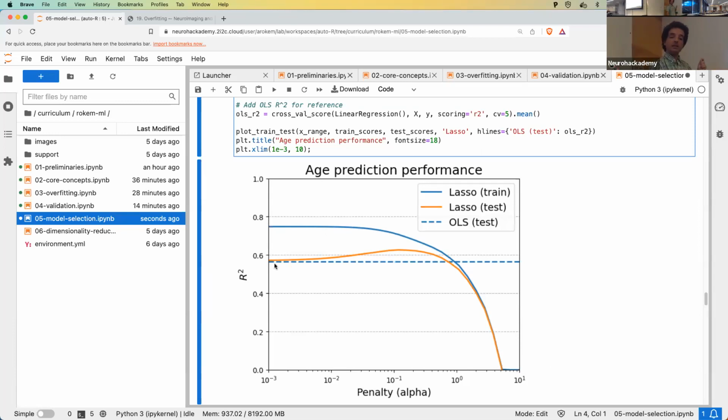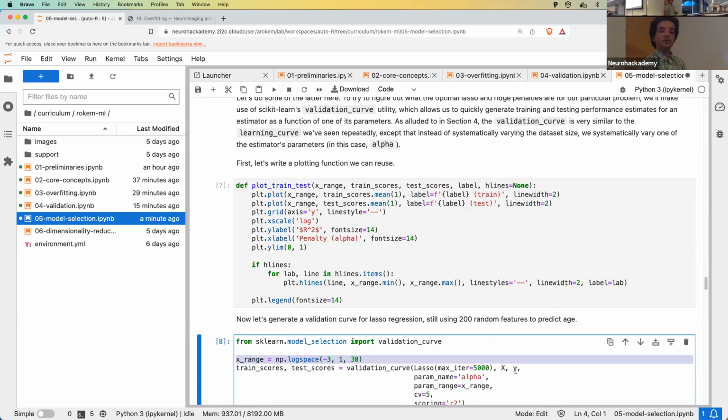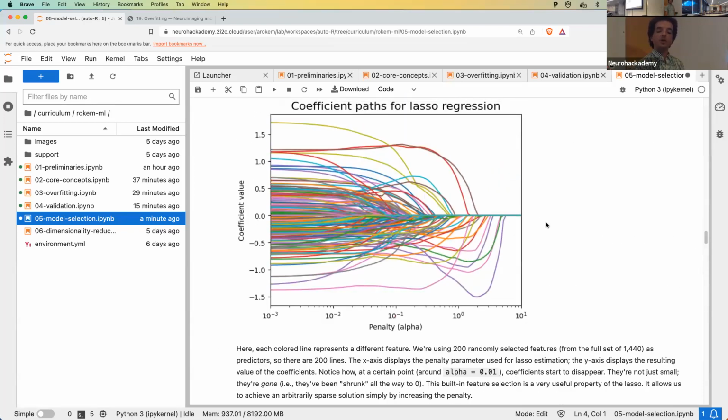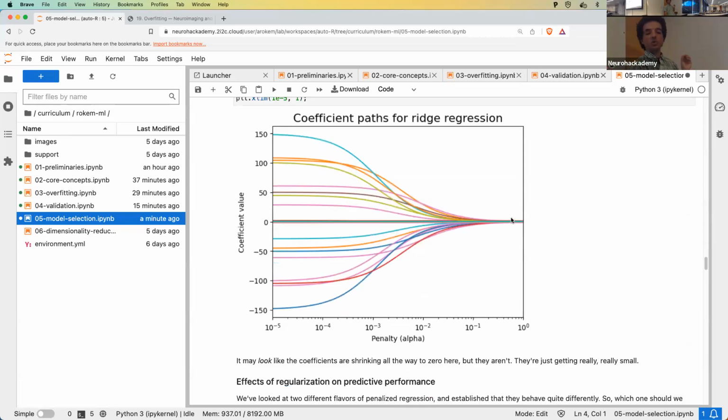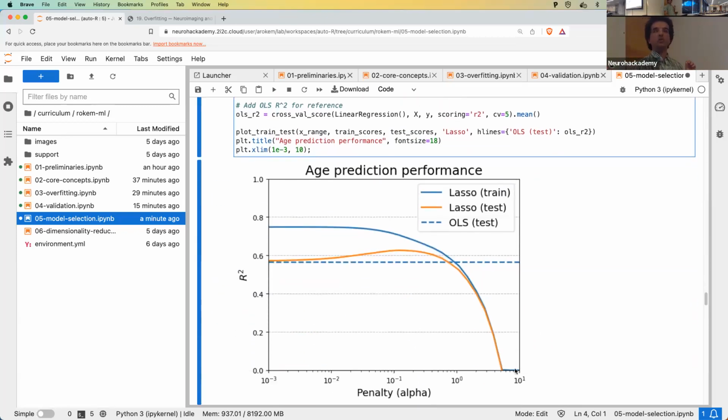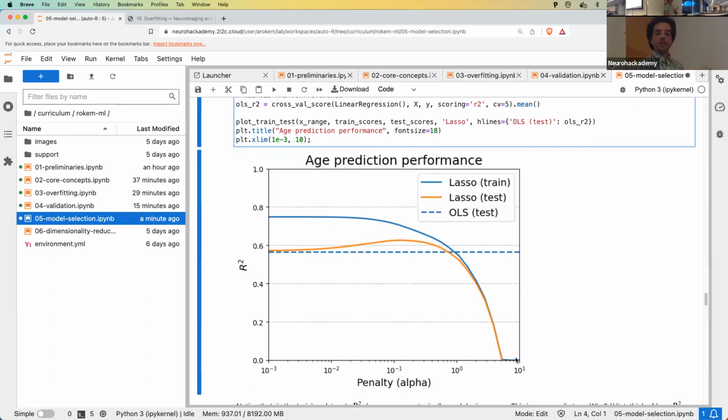But in the test data, we start here very close to where we would have been with ordinary least squares regression. We're comparing all the time to ordinary least squares regression. And that's because in this setting, it's really very close to the residual sum of squares best solution. There is a point at which the penalty is sufficiently high to actually improve over ordinary least squares. And then, of course, at some point, it just crashes. It goes down to 0 down here. You can think about that and about how we defined R squared later on, because over here, all the coefficients are 0, except for the offset. So we only estimate the mean. That's the reason this crashes to 0 in the end, because the model over here is really just guessing the mean of the data. So that's why it ends up at 0.